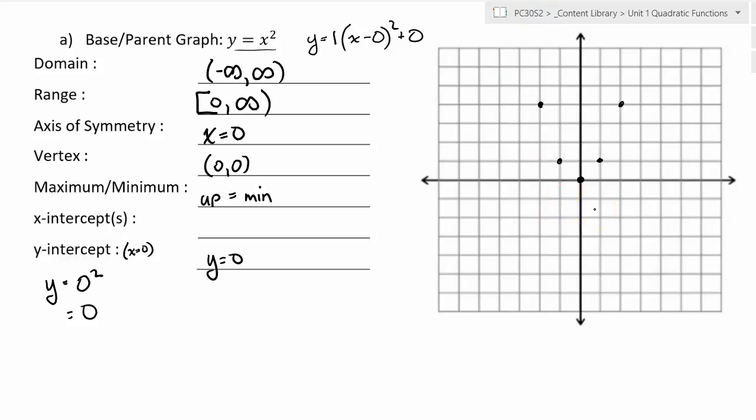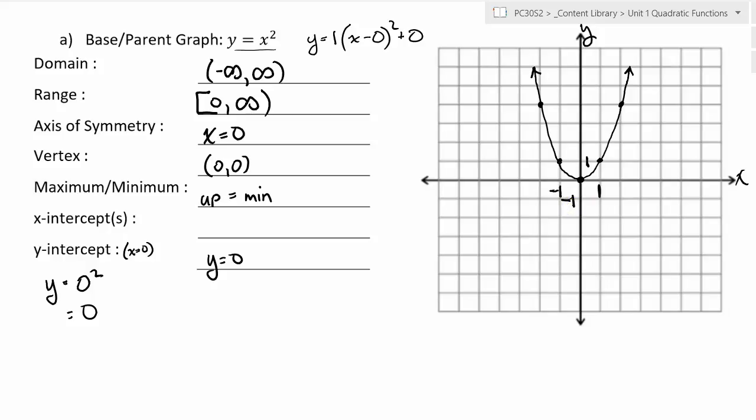Now, what is wrong with what I've drawn so far? Even if I add in my curve here, what is wrong with this picture? Well, I don't have any scale. I don't have my axes labeled. So always remember x and y labels for your axes. Scale your graph 1 and 1, and -1 and -1.